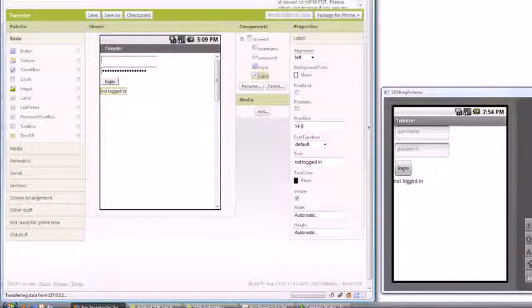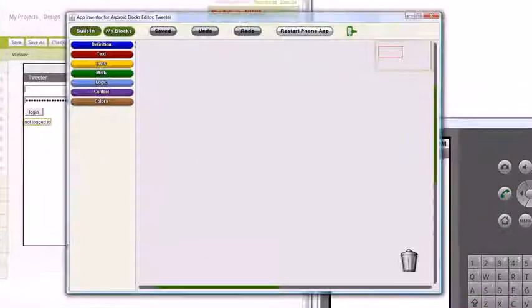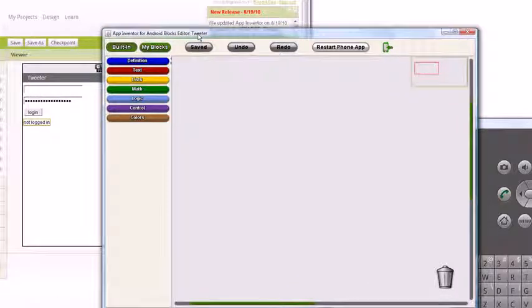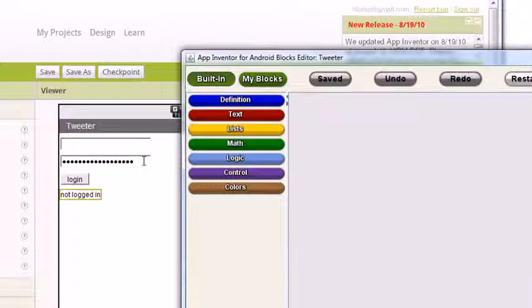And now, once you've got that in place, you can go ahead and open up the blocks editor, and we're going to do some of our first functionality here. To get started, the very first action you need to monitor for is the user clicking login. The user themselves will click into username and password and enter their details, but the first listener we need is going to be for that login button.